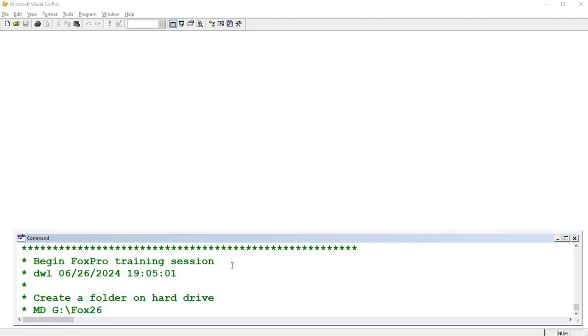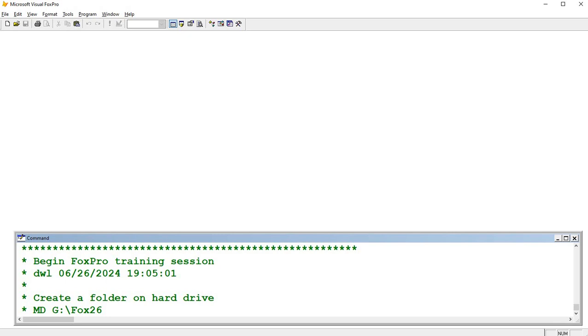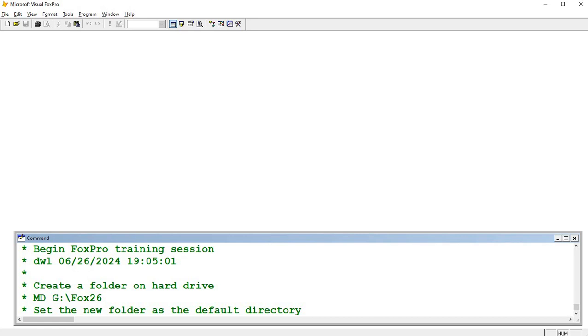All right, so we're going to start our session. One of the things I'm going to show you is how to generate a line like this, except with your initials, with a single keystroke. We'll get into that in a couple minutes. The first thing we're going to do is create a folder on my hard drive so that we have a place to work.